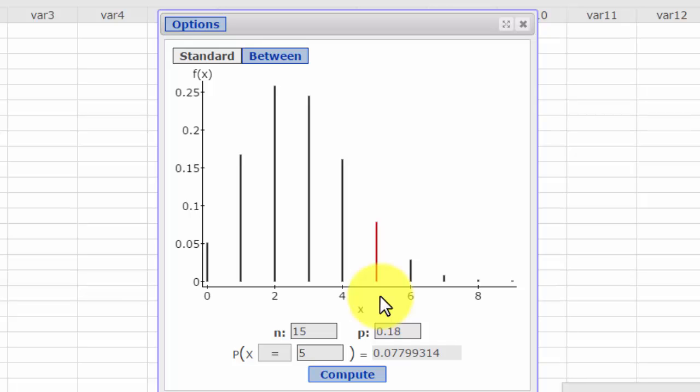If we wanted to change the question to another problem, let's say we wanted to know what's the probability of winning more than 5 times. Then we can simply change the drop-down box here to greater than 5, hit compute, and you can see that it has updated the answer. This answer is 0.0387. And as you can see here, the bars greater than 5, that is 6, 7, 8, 9, etc., are all red, showing us it is the combination of all of these solutions.